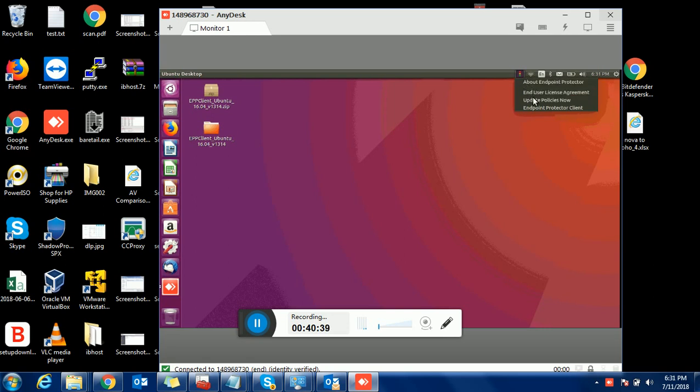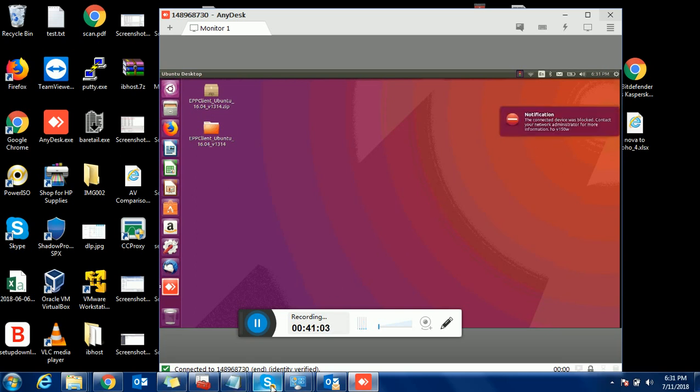The very first thing I do is attach a USB to the Linux system, and you can see there is a notification that it has been blocked by Endpoint Protector, and the same notification is visible in the report section.